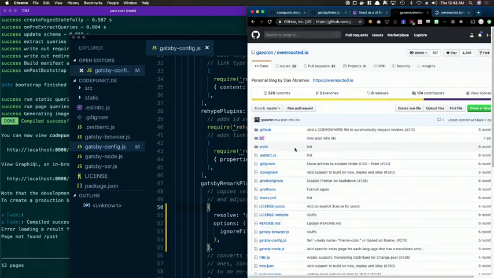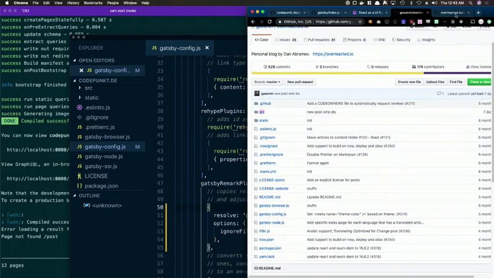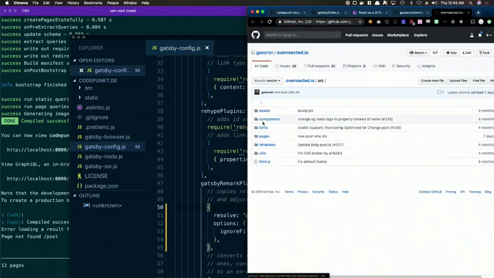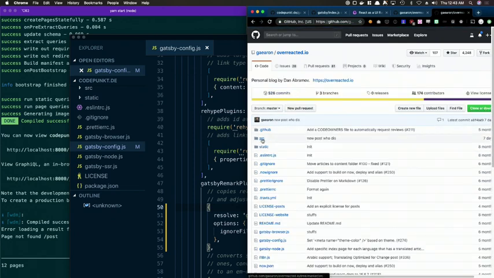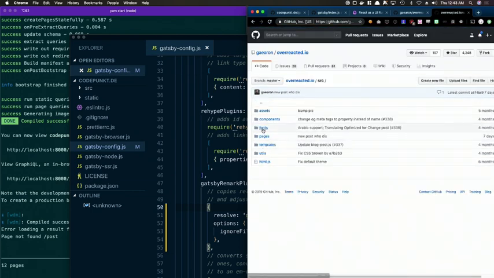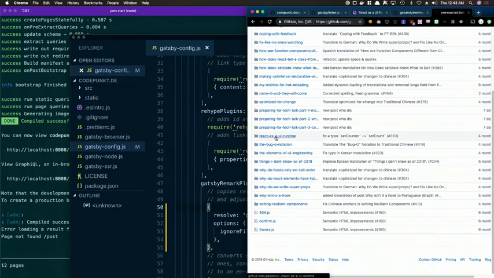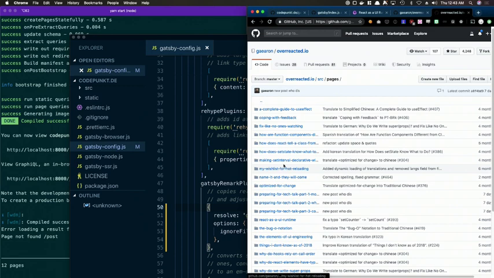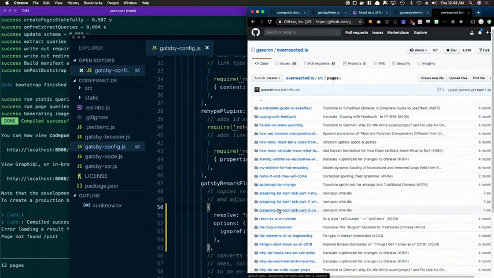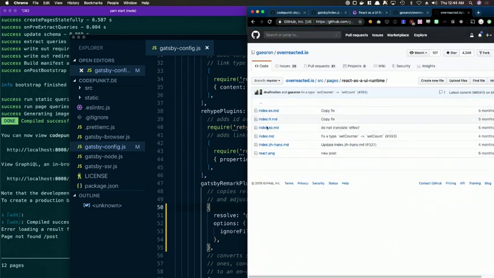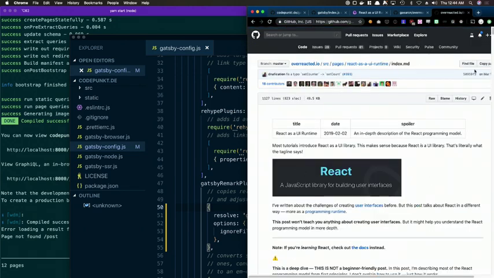So was that a copy of a post from his blog that you were testing? So I can just go in here and find wherever he keeps his blog posts, which I am failing at finding for some reason. Does he write them in Pages? I guess he does write them in Pages. React is a UI runtime. Bunch of translations. Index.md. Look at the raw.